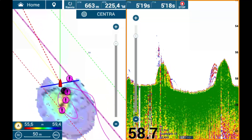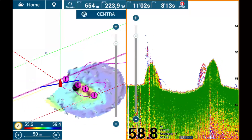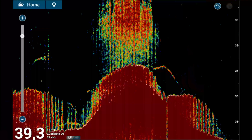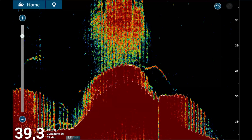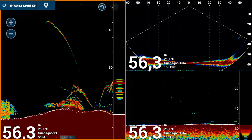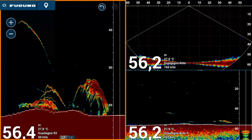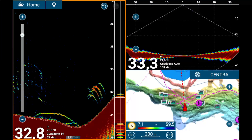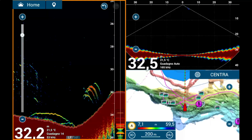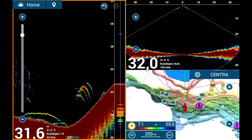Yet in some cases, especially for less experienced or less attentive users, automatic settings can simplify the process and deliver acceptable results. Ultimately, whether manual or automatic is better depends on various circumstances. For certain types of fishing, manual settings will offer superior control; in others, automatic systems may provide useful advantages, particularly for those less skilled in equipment operation. Take time to familiarize yourself with these settings and consider your own fishing techniques and the typical conditions you face.